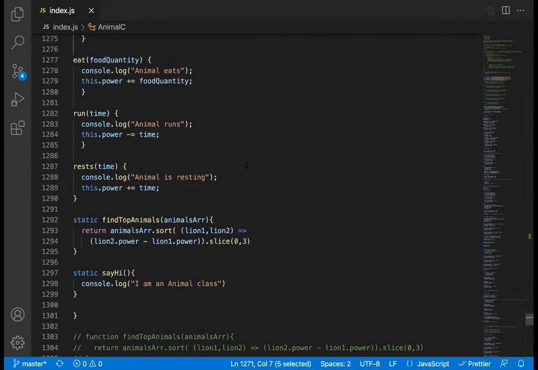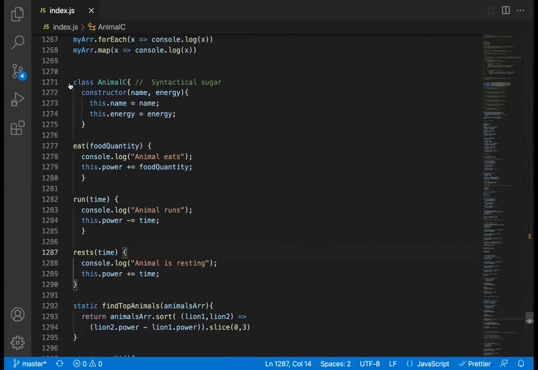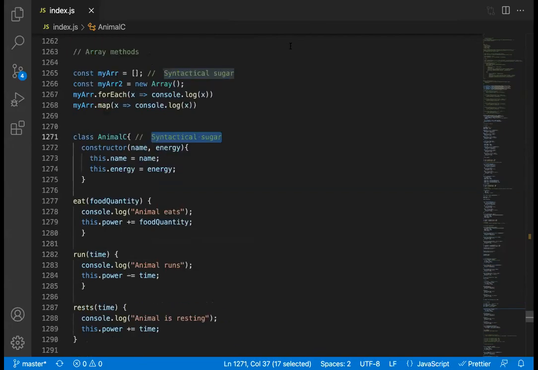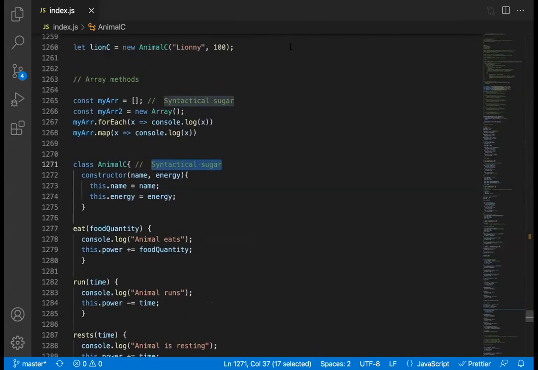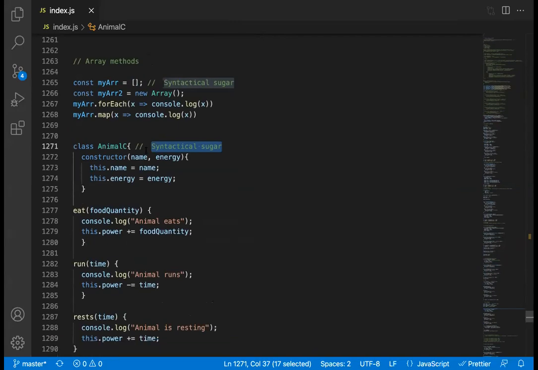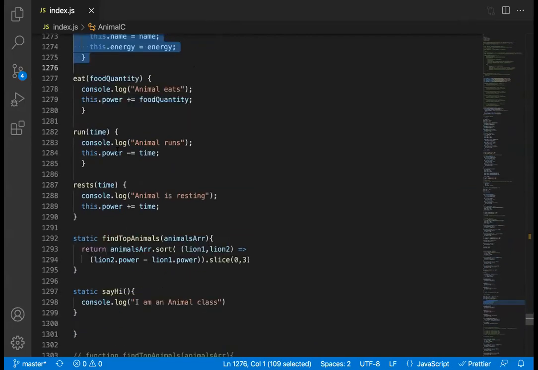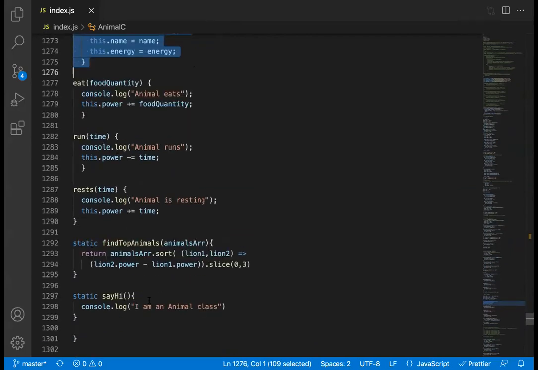Cool. Okay, second thing, we talked about class, right? The class keyword and how it's really syntactical sugar over constructor functions, right? Constructor functions are simply functions which are called with the new keyword, and then we know what internally happens. It creates Object.create, moves it to this, and then returns that this. Okay. So finally, we talked about how we can create static methods and what static methods are.